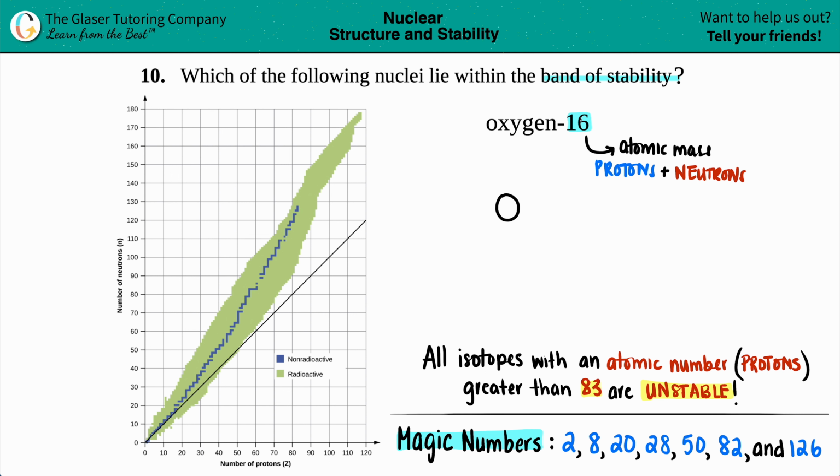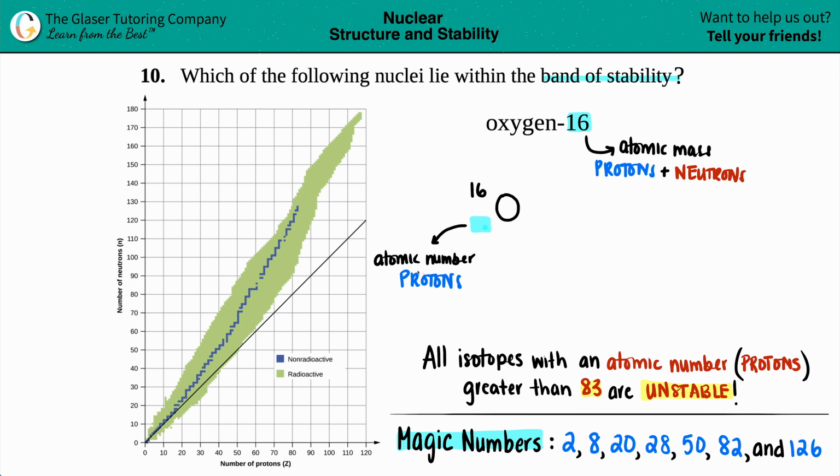And just know that the bigger number is the mass number. That's the number that goes on the top. But now what about the number on the bottom? Well, the number on the bottom of the notation is always the atomic number. And the atomic number is always specific per each element. Every element will have its own unique atomic number, and that's always the number of just the protons.